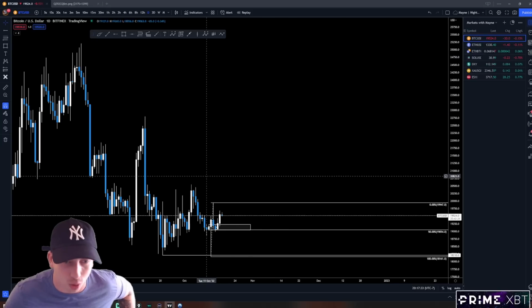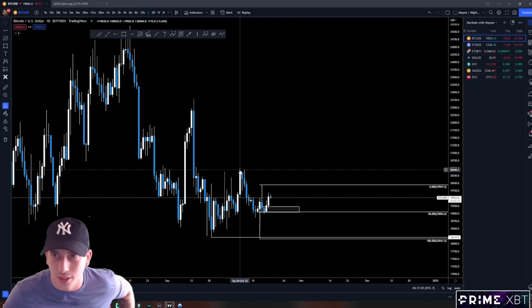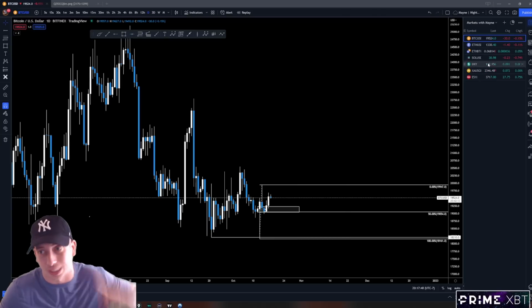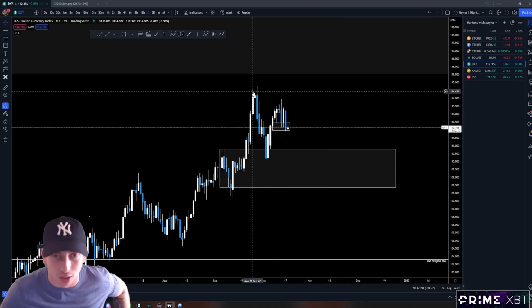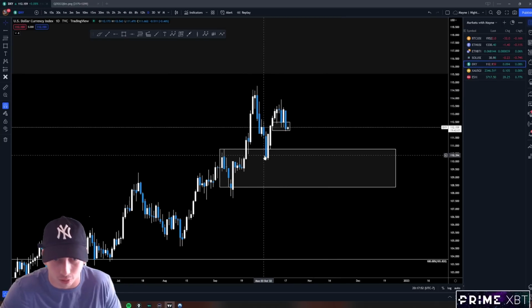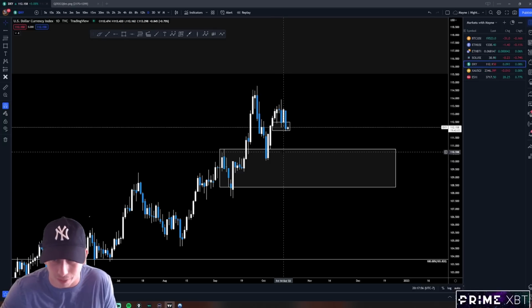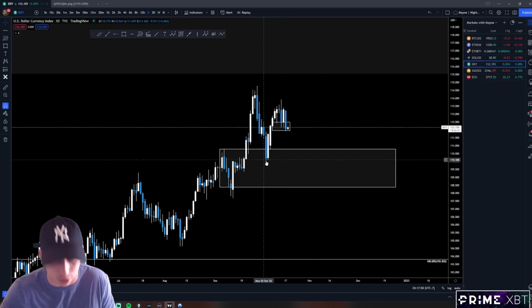What happened on Bitcoin on October 4th? Right there. Is this not just the inverse of the dollar chart? Tag the high, completely retrace the move. I posted the dollar chart and I said, we are gonna bounce from this zone. There's the top on Bitcoin right here, the bottom on the dollar. So what I said though is this is a high time frame level. If we're going to continue up, we're going to bounce here.